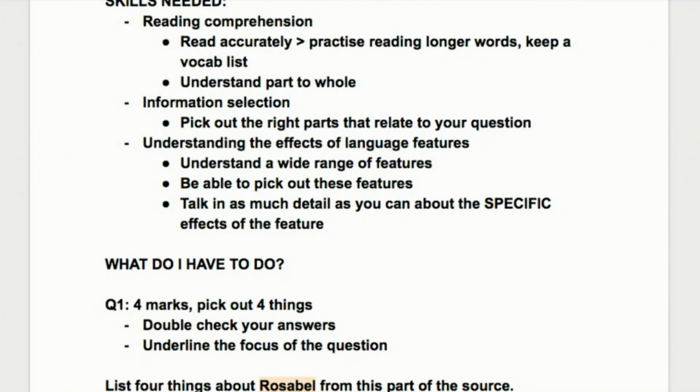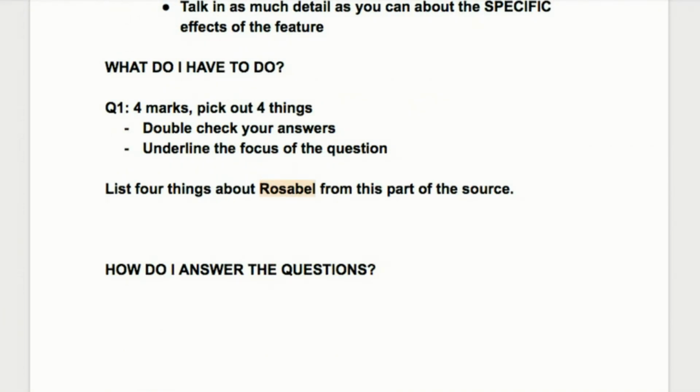So otherwise, that's a reasonably straightforward question. Question 2 then, a little bit harder. We've got to look a little bit in more detail now. So it gives you a chunk of the extract to focus on. It might give you a paragraph or maybe 10 lines from it. So it wants you to just zoom in on that particular bit that it's given you. Don't look at the whole thing because you'll just automatically drop marks.